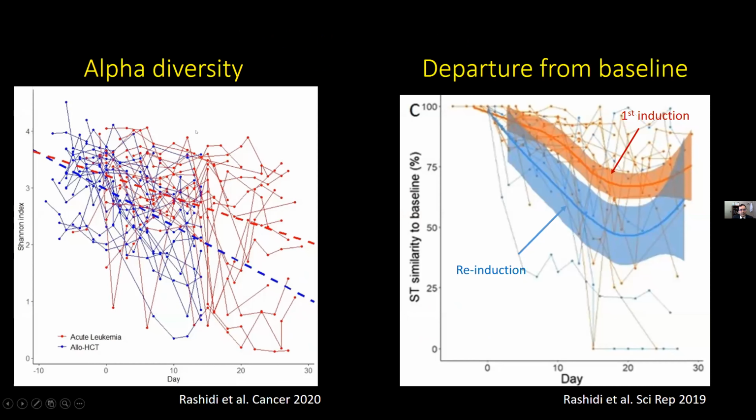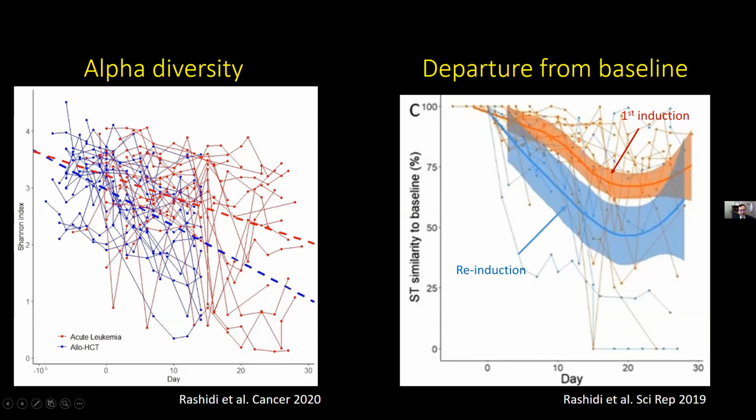Now, how much dysbiosis do we cause? The easiest way, but not the most accurate way, to look at this is by looking at alpha diversity, which is just an intuitive way of thinking about diversity. In a community of microbes, you get more of the different microbes and more at an even frequency. It's more diverse than a completely or almost completely dominated community, which is not diverse. Each point shows a sample here, plotted with the y-axis being a measure of diversity, and the x-axis being the day of sample collection relative to the first day of chemotherapy.